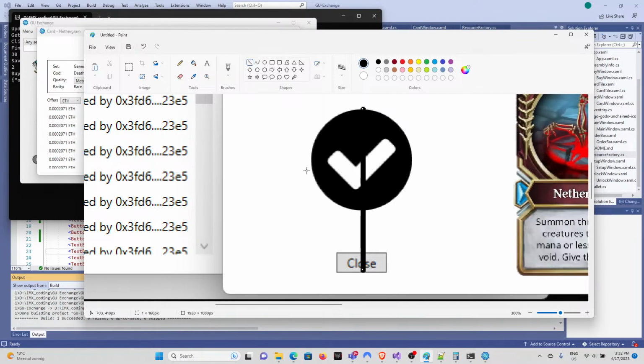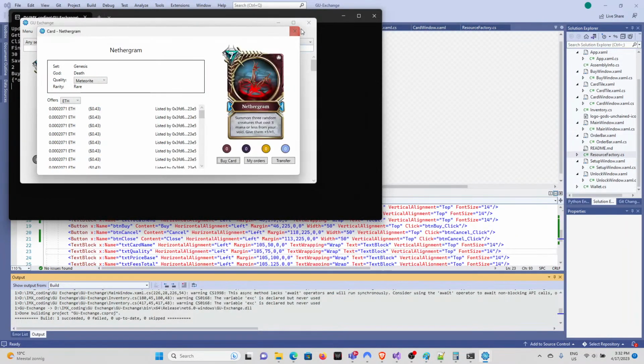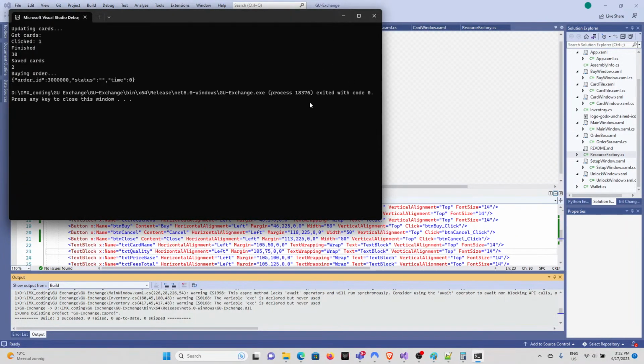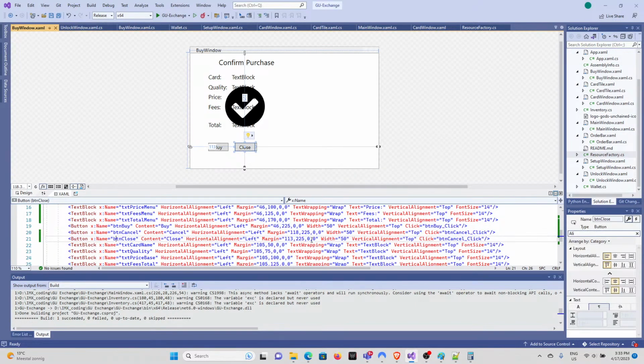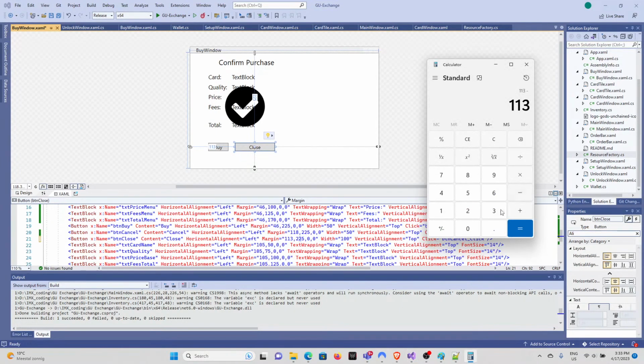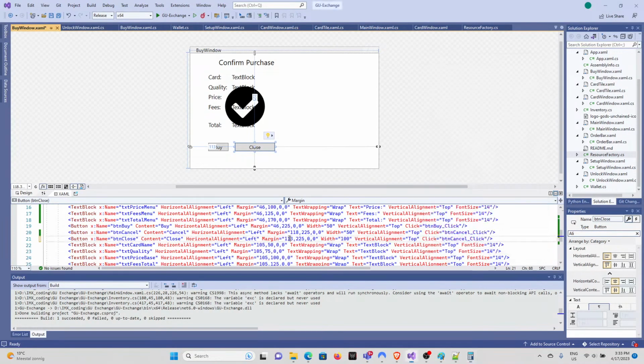Maybe we should make the button a little bit wider so that it fits the length. Oh, cancel. Maybe then it will look a little bit better. I'll also make this like 100. It's at 88 as well.